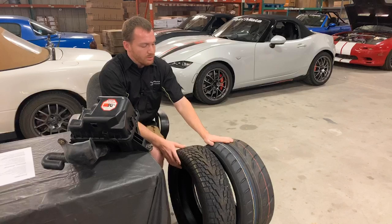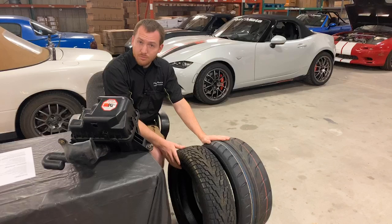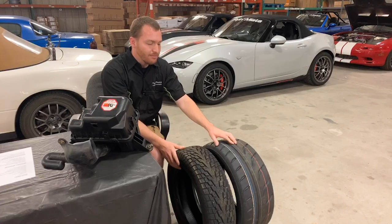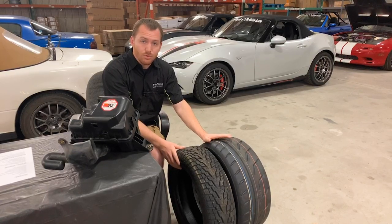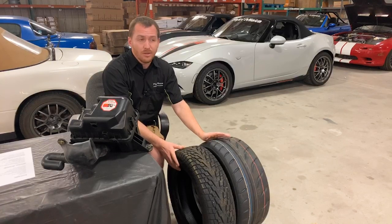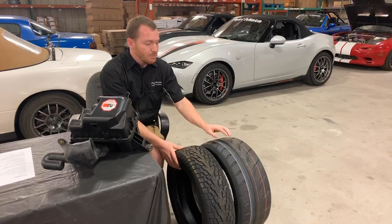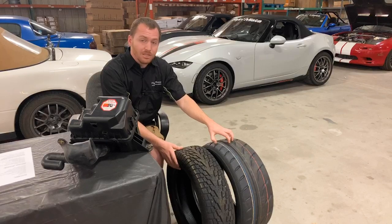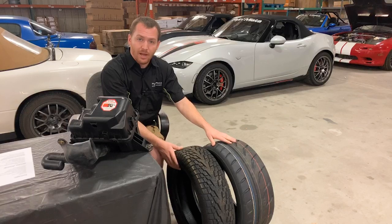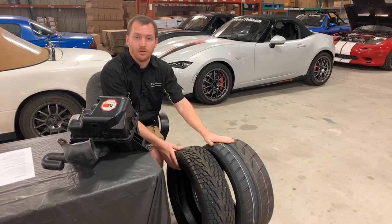One thing that's important to note is that summer tires, if you do drive in cold weather, are not rated for extremely cold weather. Most tire manufacturers with performance summer tires will tell you don't drive these — or even store them really — in weather that's under usually around 40, sometimes 30 degrees Fahrenheit. The tread compound that makes up these tires is so aggressive and sticky that if it gets cold enough, it'll actually crack, and you can have a major problem driving in cold weather with tires that aggressive.